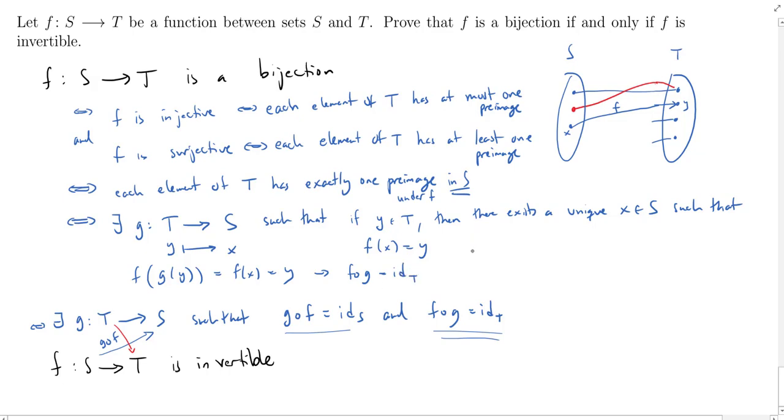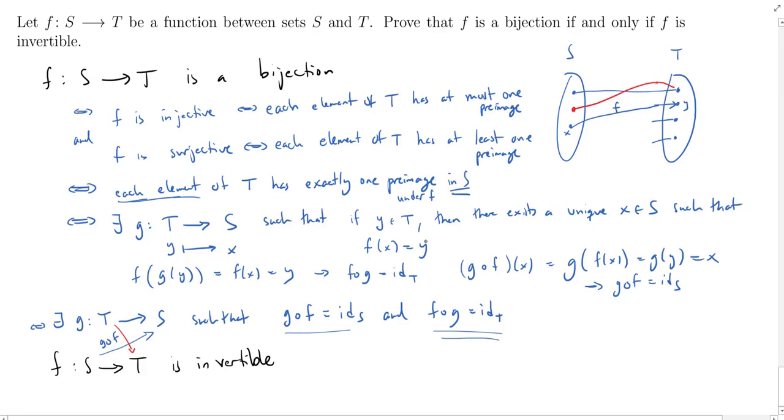What about the other way around? So what if I do g composed f and I evaluate this on, say, x? Remember, x was our element of S. So this means we do g of f of x. But we know that f of x is y. So this is g of y. But g sends y to x. And so in total, g composed f doesn't do anything to x. G composed f is the identity map on S. Now you might say, well, this was just for a particular one. Well, no. We know that for each element of T, we can play this exact same game.